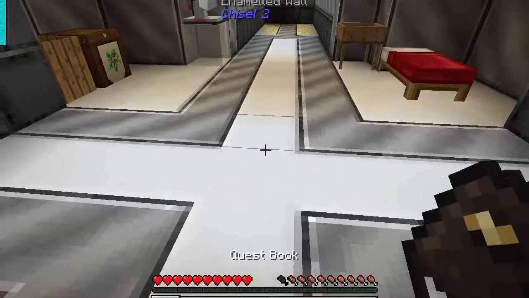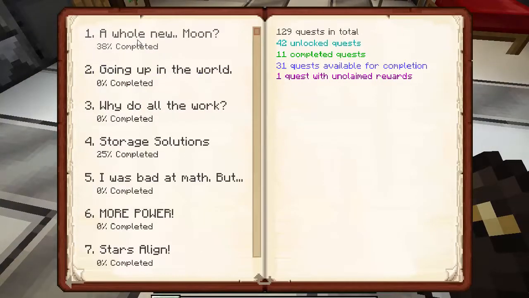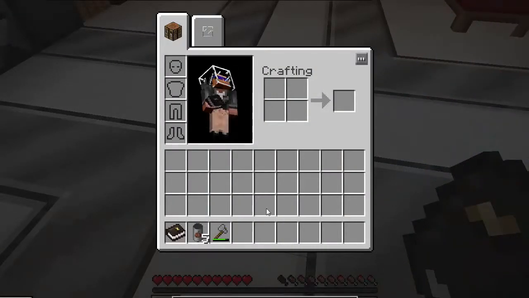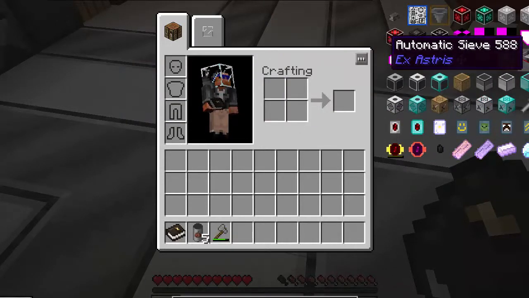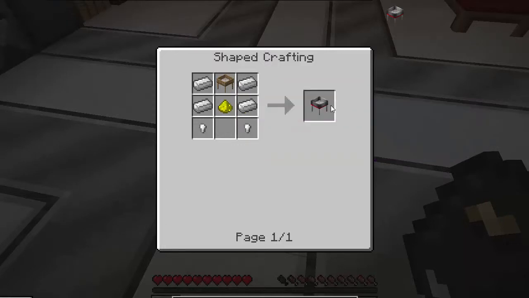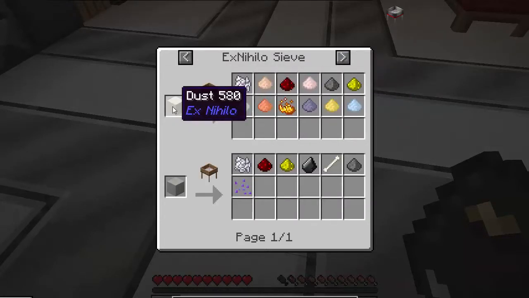Okay, so. Let's see what we're going to do next. Alright, I want to know how to make this auto assist there. Alright. Automatic sieve. Make it much easier. So we need glowstone dust and iron nuggets. Get that doing dust or moon turf.